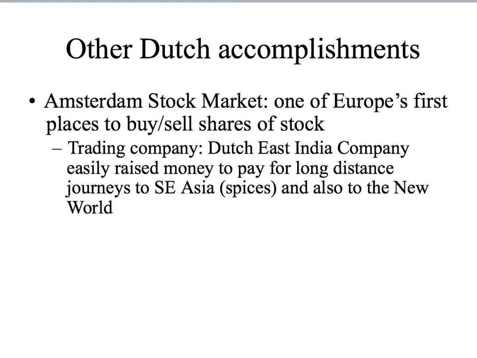One of the groups that uses the Amsterdam stock market to their advantage is called the Dutch East India Company. This is a joint stock company like we learned about last chapter, and this is a group that can raise money very easily for long-distance voyages. So what they do is they would sell shares in their company, and they would go on these long-distance voyages to places such as Southeast Asia or also to the New World to collect valuable trading items. They'd bring these items back to Europe, they would sell them for lots of money, and then you would get a return on your investment. So if you invested in this company, you would make money off one of these journeys even if you didn't go on the journey. Okay, so since you bought stock in the Dutch East India Company, you could become rich.